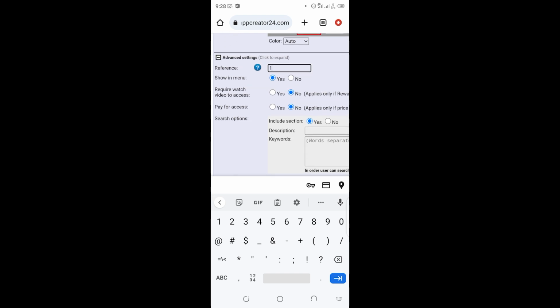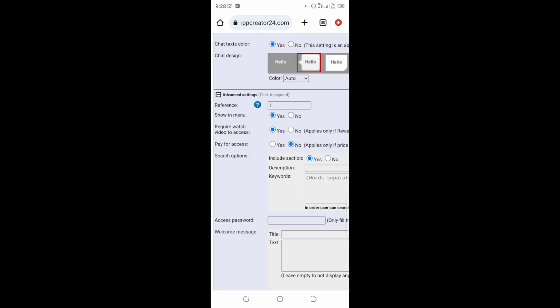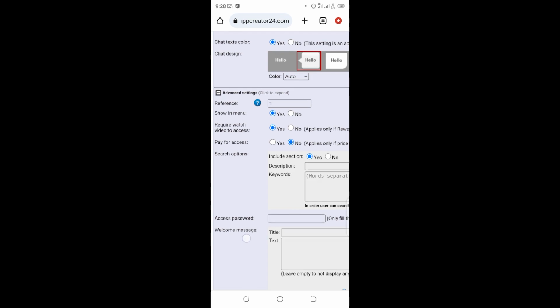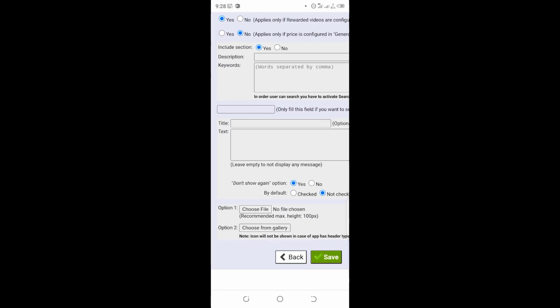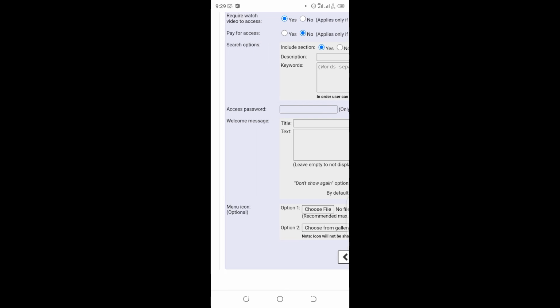Now, do you want users to watch ads before they can open this game? You can say yes, because that is how to make money. So each time they open your app, they will watch an ad before they start playing the game, because the game is free. All right, the game is free. If you want to have more downloads, you must not sell it. You must give it out for free. The only gain you have in there is when this advertising company pays you for the game you build. And as people use the game, you are getting paid. All right. So it's a nice one there.